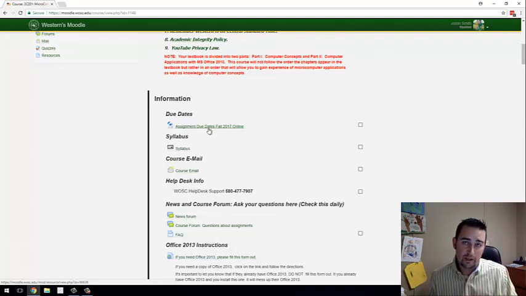That's going to be the way all forums are. You have to do an initial post to answer the question, and then also reply to 2 others. Replying to 2 others isn't "this is great, thank you." Be productive and build on the conversation, like "I like that, but this is how I do it," or "this is what I found interesting about that." Make sure you're getting some substantive additions to those posts. Okay, so the first thing you need to do is the introductory forum after reviewing all this.